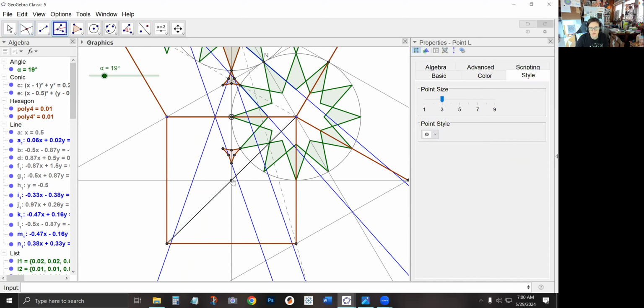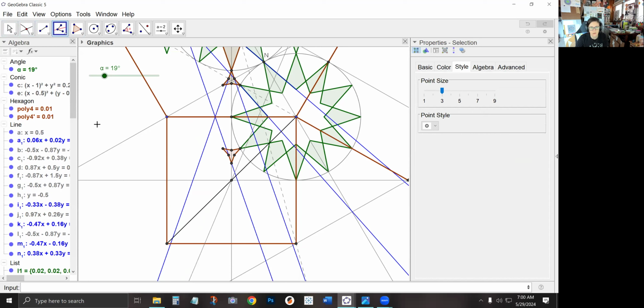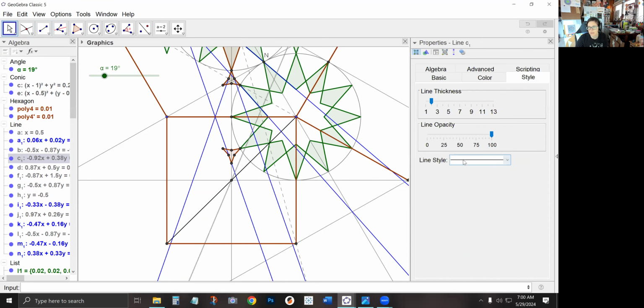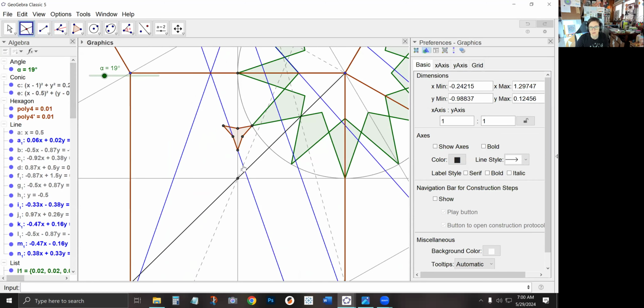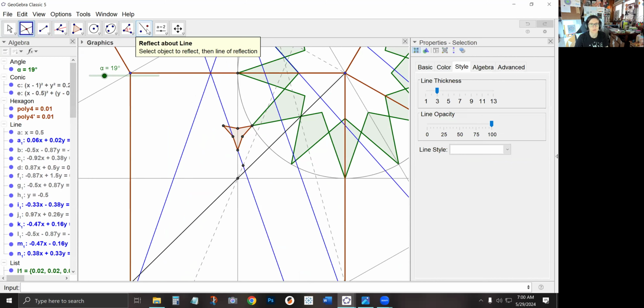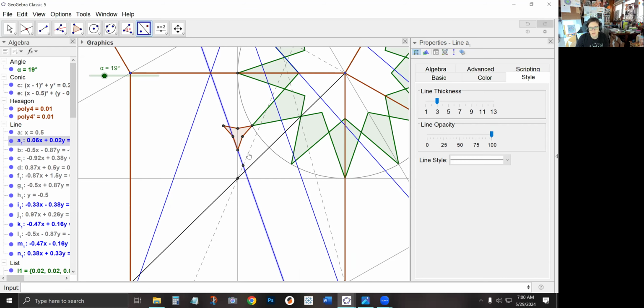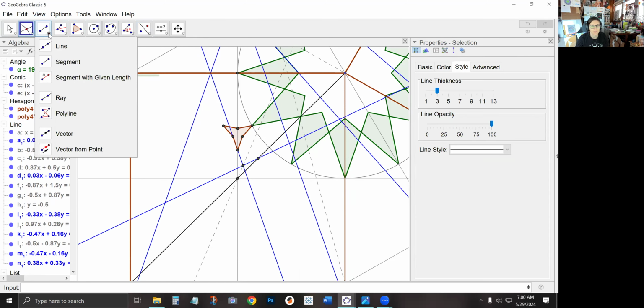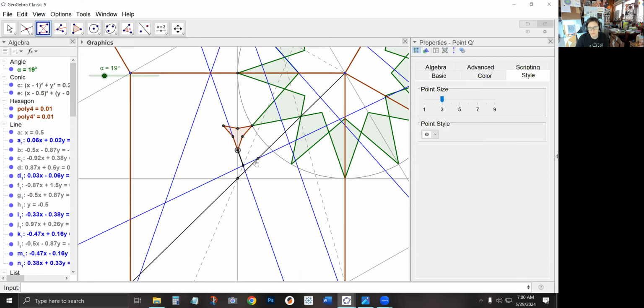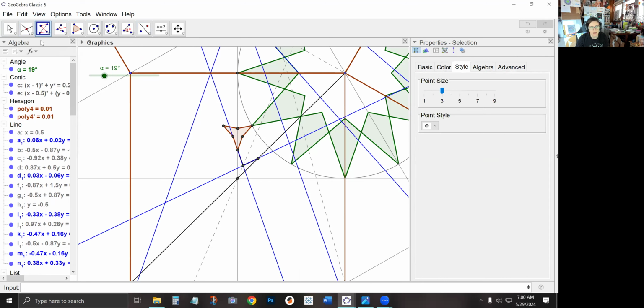So I need an angle bisector right here, and I'm going to make it dashed. And I want that intersection. And then pretty much all I'm going to do is reflect this around, but I only have to do it a couple times because I'm going to create a polyline. So I'm going to reflect this once to get this point, and then I'm going to grab my polyline tool and just put in a little polyline there. And that polyline is E_1.